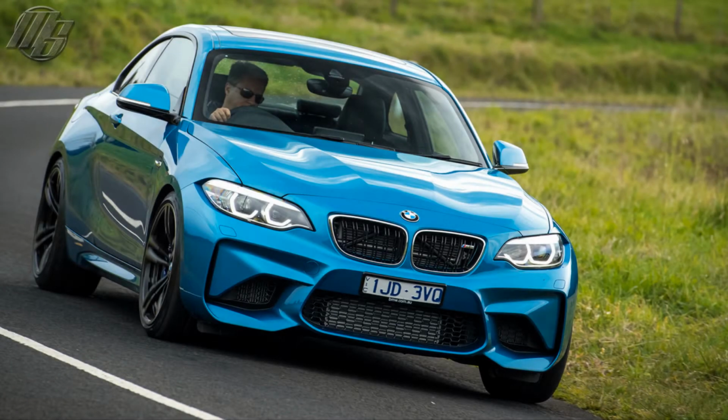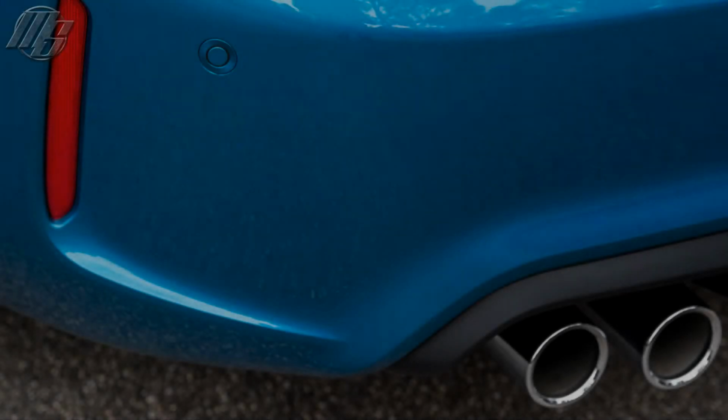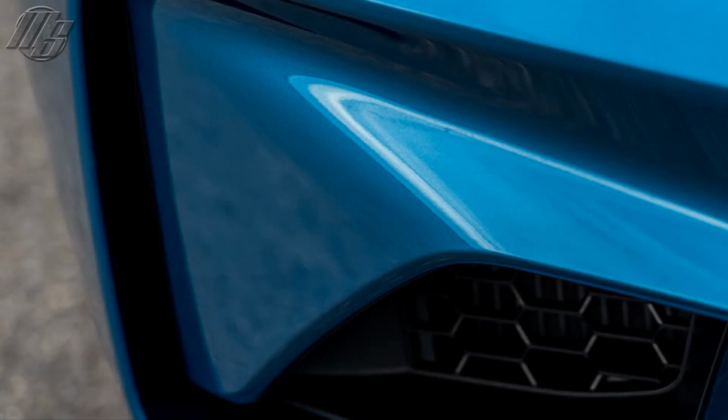The treads measure 245 mm wide at the front and 265 mm wide at the rear, with both ends riding on 19-inch alloy wheels. Inside the cabin there's a premium feel to the finishes, but it doesn't feel much more special than an M240i, despite the big asking price. Up front there is plenty of leg and headroom with stacks of seat adjustments to get the optimum seating position. The second row is reserved for short trips with leg and headroom both limited. Cargo capacity comes in at 390 liters with an accessible aperture with the boot open.